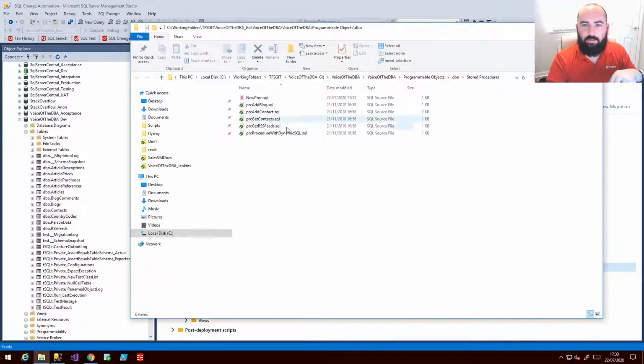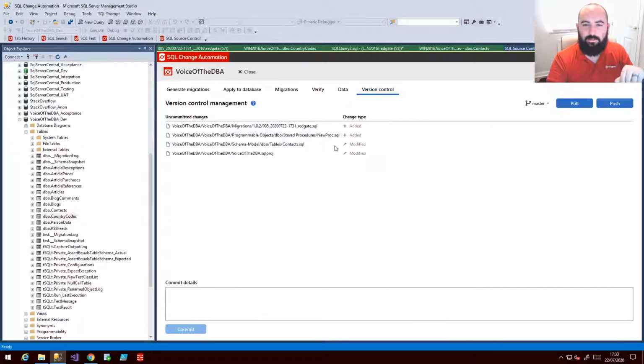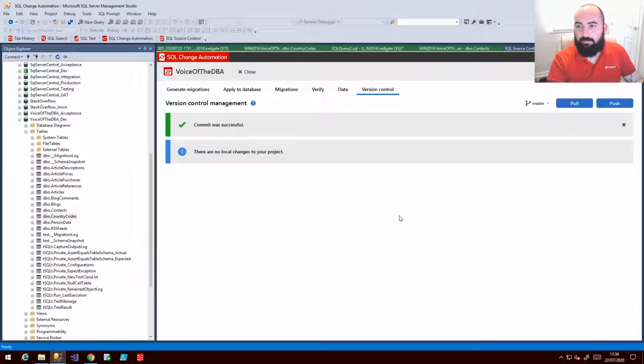I can actually have a look at those files locally, or from the plugin, I can use the Git integration here to commit this up. I hope that in reality you'd add a bit more of an informative comment. I'll run a commit and I can run a push. Something that's really nice about this, I could also work with branches from here as well. There's some great integration with the cloning technology as well, but I'll leave that for another video. Okay, so that is how we can version essentially a database in a slightly different way.